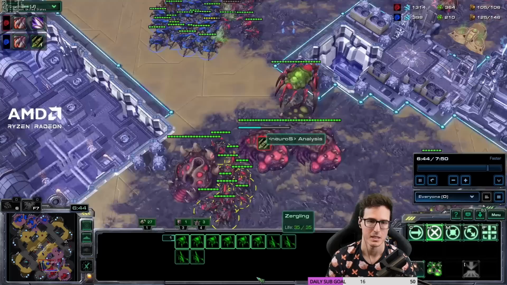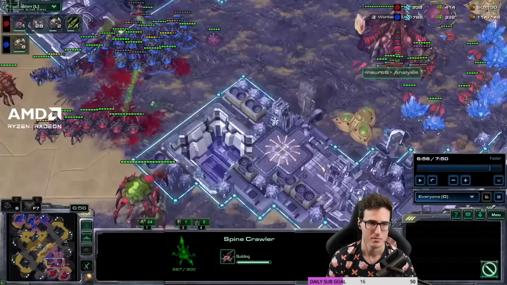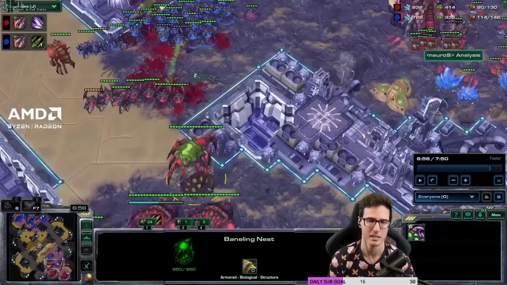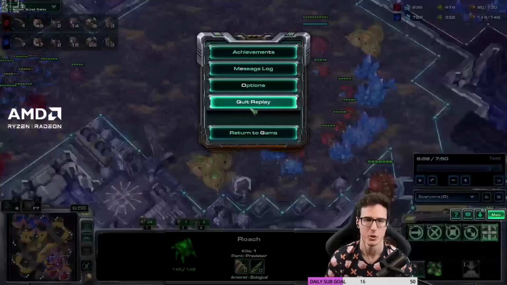Oh no. So bad micro for Analysis as well. Yeah, unfortunate for him. Analysis was trying to do too many things. Double upgrades, too many drones, link speed, a bane nest, and a spine crawler. It's just too much stuff. Analysis needs to limit his focus in this situation, and he'll find himself better off. Don't overthink it. Just have more roaches. Get them all together at the front. That's the one thing you needed to do there.